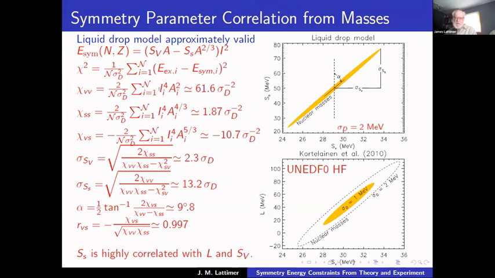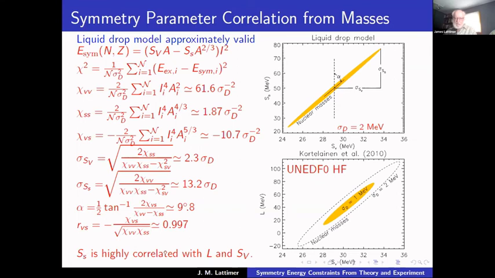the neutron excess, I. And so forming these second derivatives, we can then establish the corresponding range in SV and the corresponding range in L, of SS for this correlation. We can also get the angle, the slope from these second derivatives, and we can get the degree of correlation, which is only about 3/1000 less than a perfect correlation.